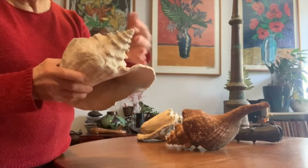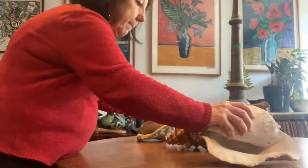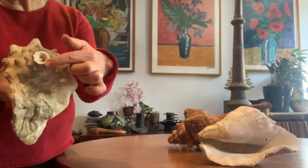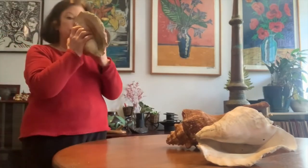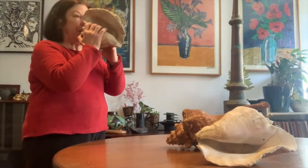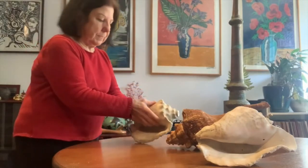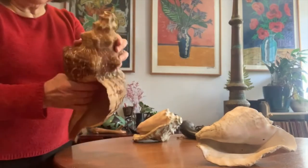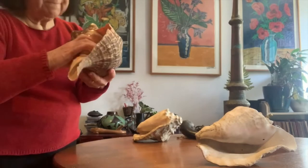You can't get into the coils that go all the way round and round inside the shell. So if you want to play this like a conch horn, you have to cut the end off. And then you have a natural mouthpiece. Here's a bigger one, and again, we have the end cut off so that we can buzz our lips into it.